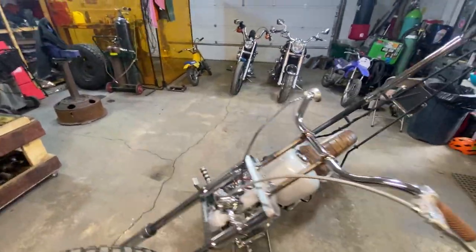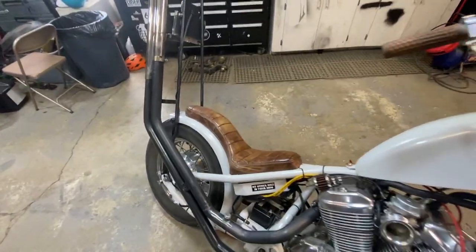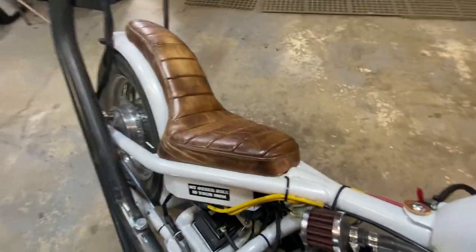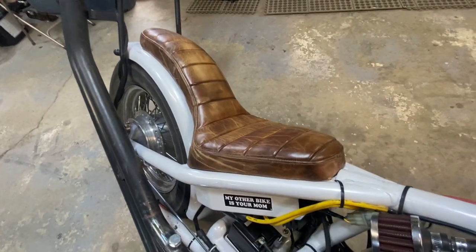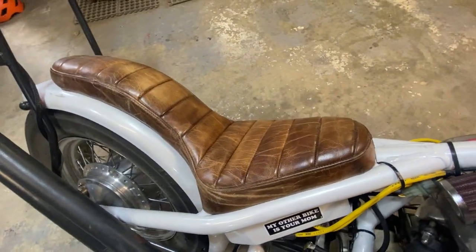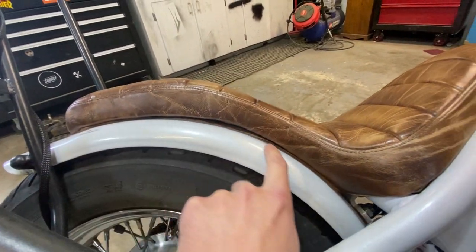The seat was done by Haas Leather out of Swift Current, Saskatchewan. I built the pan, sent him the pan, and he gave me this. It's cowhide, it's leather. And then on the bottom side, it's all horse fur.